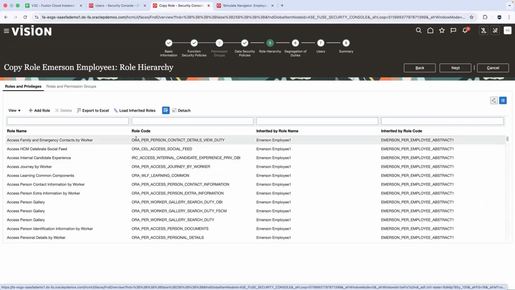You don't see Emerson names here for all the inherited roles. Instead, the inherited roles were added as is in the Emerson employee role. It's only the top role that is copied, because we have chosen the option to copy the top role. If I had said copy top and inherited roles, all these inherited roles also would have been duplicated like this. You would have seen an Emerson version for all these roles as well.